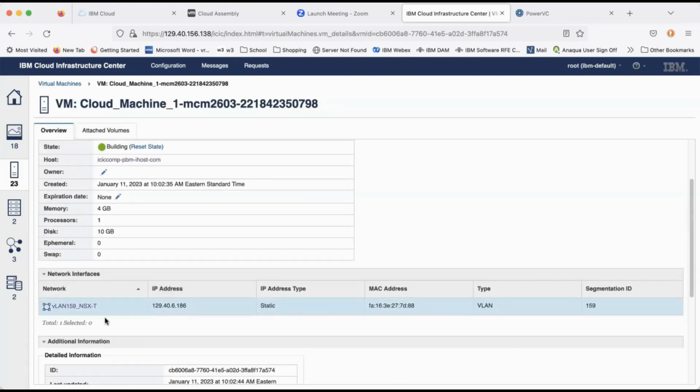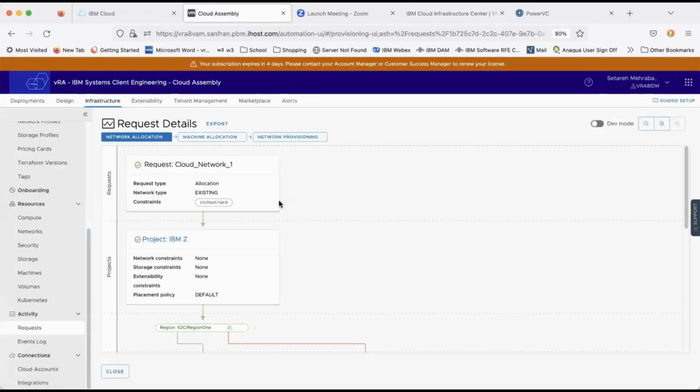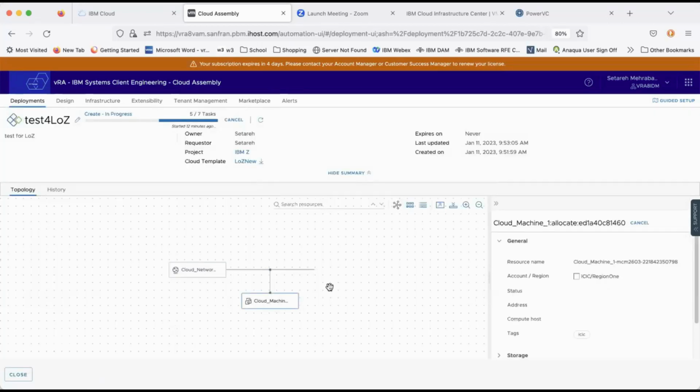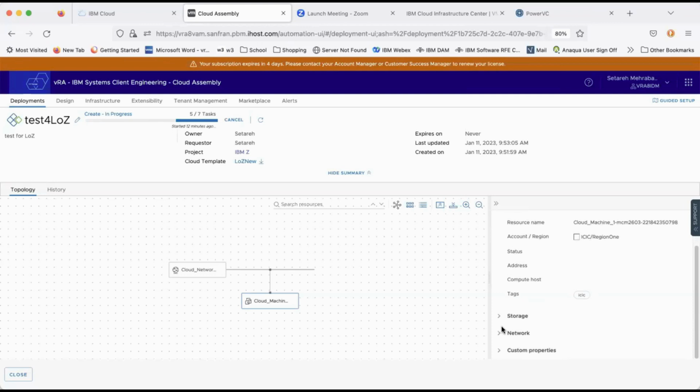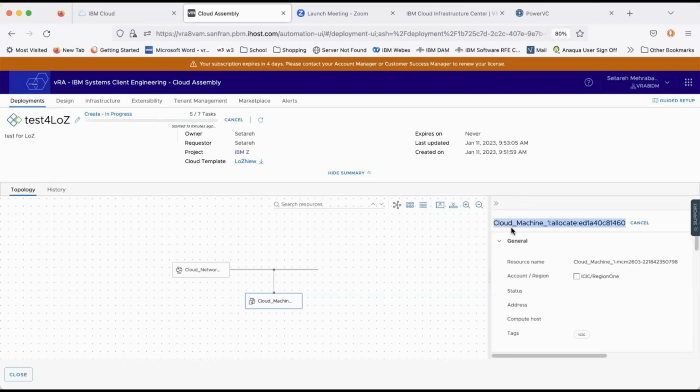There's VLAN 159, and it's given it 129.40.6.186. So if I go back here, I should be able to see an IP address. And here's the ID of the machine that's being deployed.